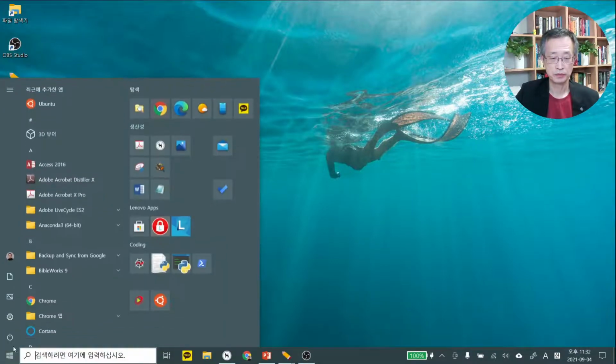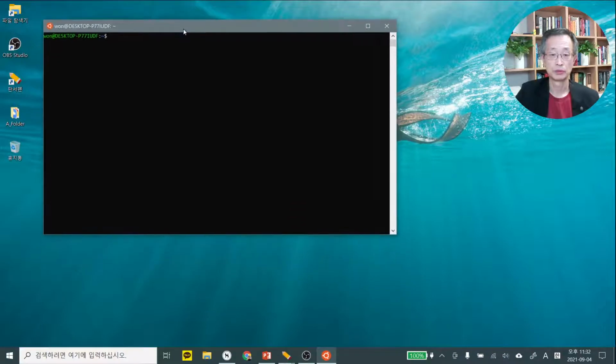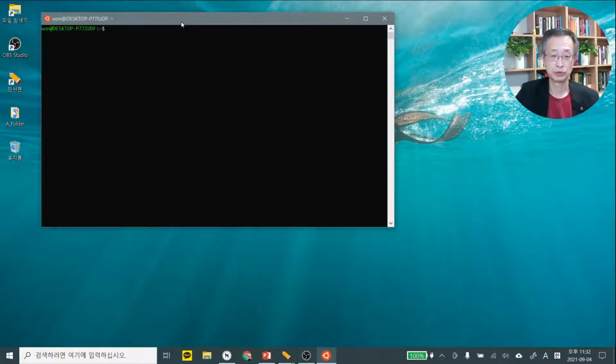If you click this start button, you will see Ubuntu as the recently added application. I made a link to my starting panel here. So I'll click this one, and then it will show you your Ubuntu terminal. So here you can work.